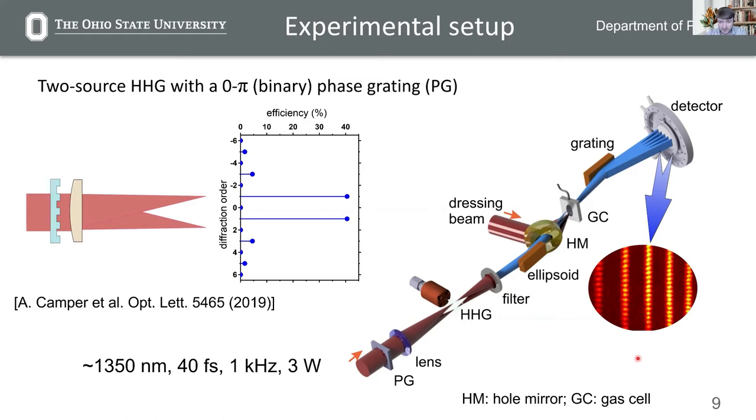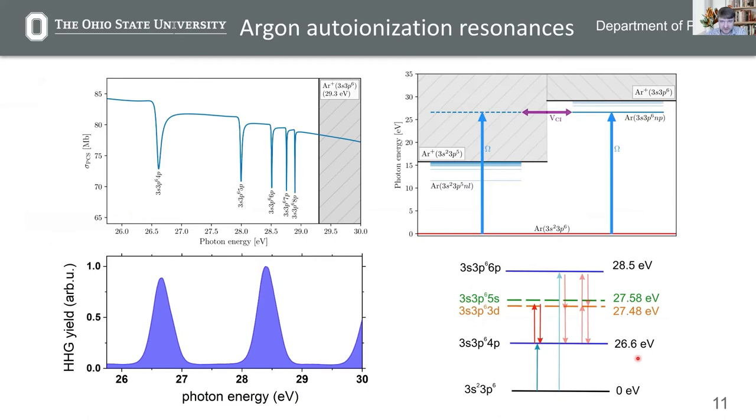This experimental setup was used to study autoionizing states or resonances in argon. These are resonances caused by the interference between two pathways: direct photoionization and excitation of a bound state embedded in the continuum, as shown in this plot on the right. As a result of this interference, argon has these Fano resonances corresponding to different p states, and we are mostly interested in this work in the 4p resonance. Therefore, the OPA used to drive harmonics is adjusted to center one of our harmonics at the 4p resonance, and the nearby harmonic happens to be centered around the 6p resonance.